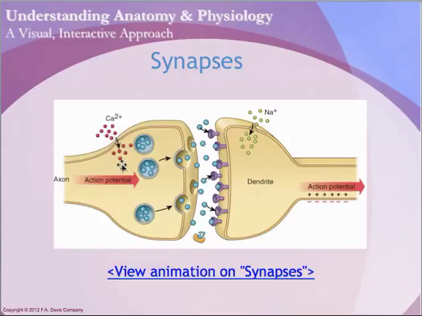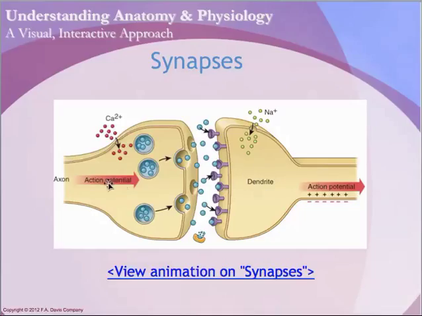The infusion of the calcium causes vesicles to release their store of a neurotransmitter into the synapse. There's tons of different neurotransmitters, so here we're just talking about it in a general sense. The neurotransmitter binds to receptors on the postsynaptic membrane. So these little vesicles come to the edge of the synaptic knob, and they're excreted into this little space here, and then they flow across and attach to these little areas that send the action potential onto the next axon.